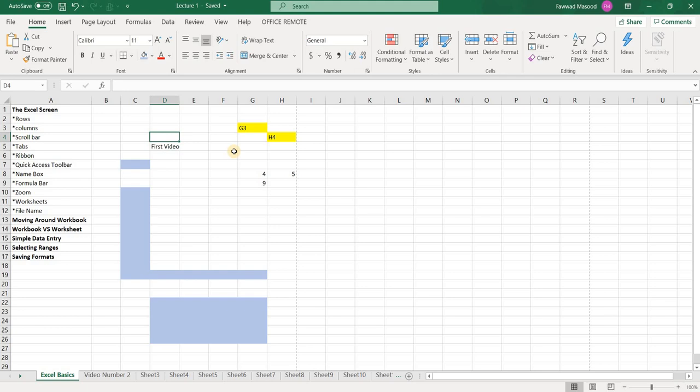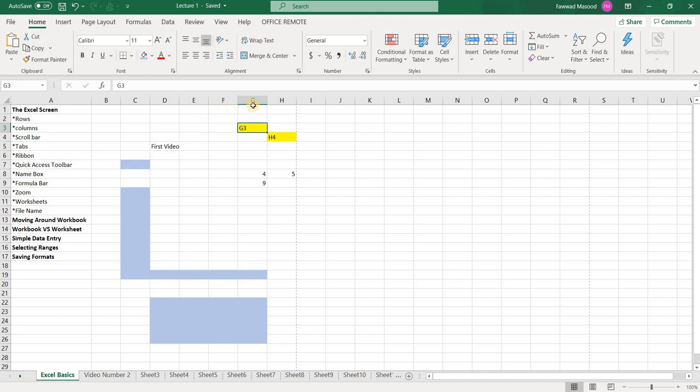Now these columns and rows are named because we want to have addresses for a specific cell. For example, the cell I've just clicked is called G3 because it lies in column G and in the third row.